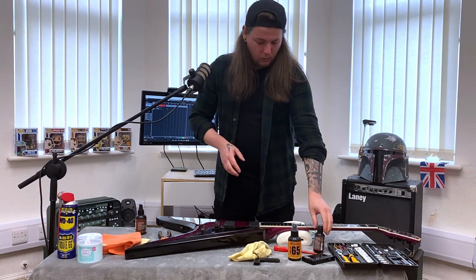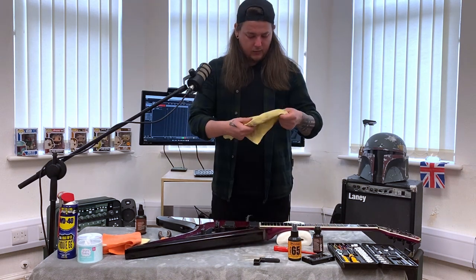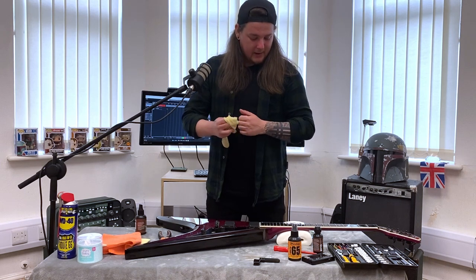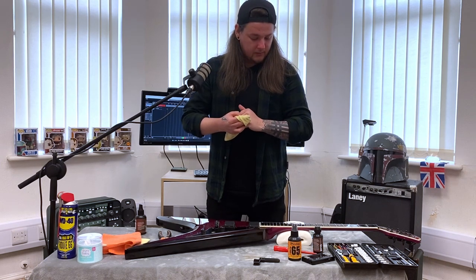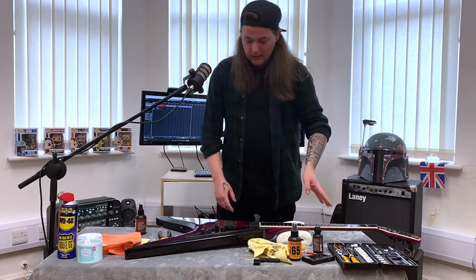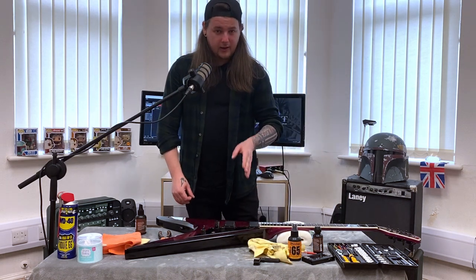What I'm going to do is rub that in now with a clean part of the cloth, of course. And then I might give it another go over and let it set in. As a matter of fact, no, I'm going to let that settle in now. And we're going to start looking at the body a little bit.